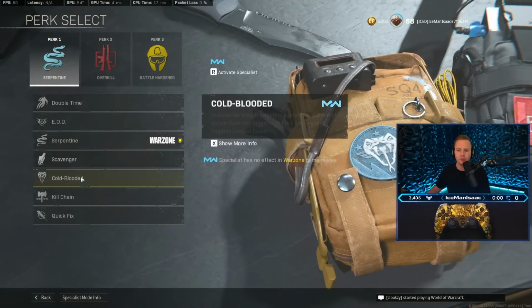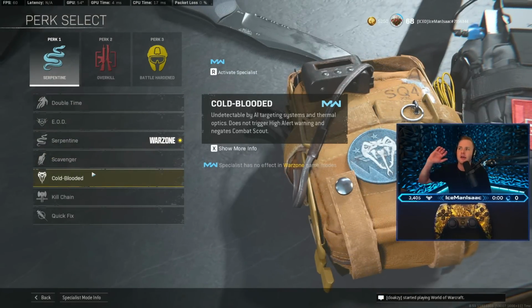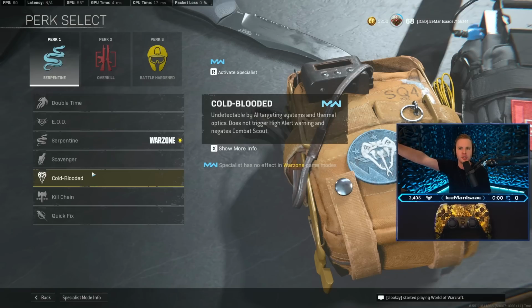Yes, you could rock Cold-Blooded instead of Combat Scout, but the way that I see it is Combat Scout's only useful at long range when people are shooting me through bushes. Serpentine is useful all the time, so that's why I rock that.